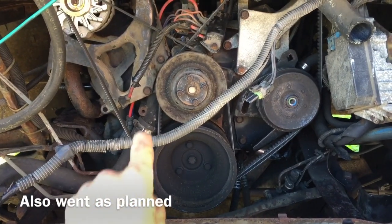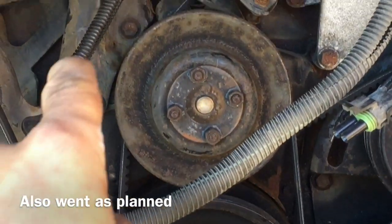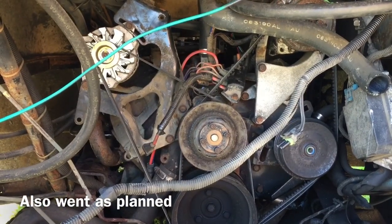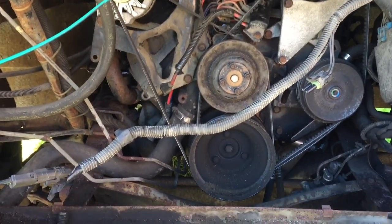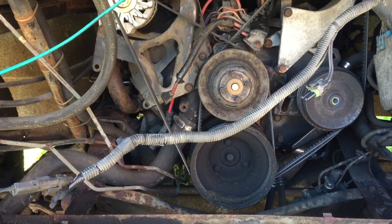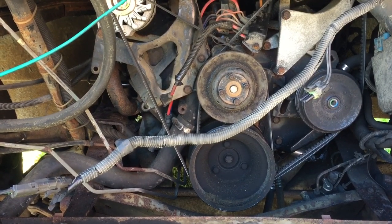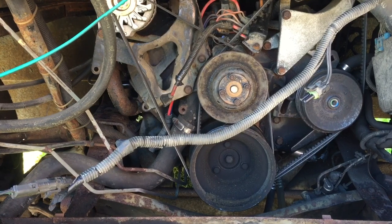Next is the starter, and once I get the starter disconnected, this wire will free the harness to slide up out of the way. After that I'm gonna go inside, get the throttle body off, and then I'll start going for the torque converter and the tranny bolts. Once I get those mostly free, I'll come up and get after the motor mounts — looks like I might get away with just sliding them off to clamshell. We'll see.